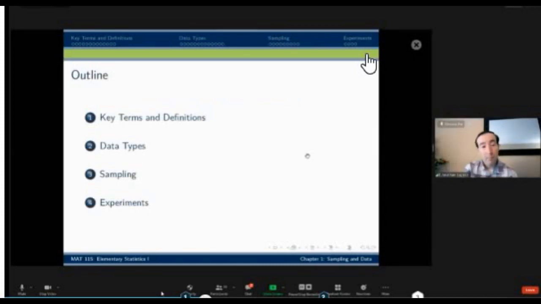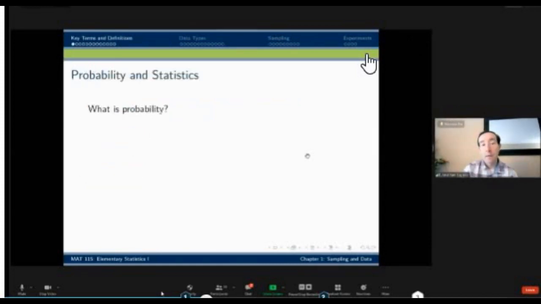Let's get started. I already described the basic outline. So in a class on probability and statistics, probably the best thing to do is to ask yourself what those terms themselves mean. We probably all have some kind of an intuitive feel for it, but let's start with probability. What would you say is probability? If my 10-year-old were to stop by and ask, what's probability, what would you say? The chances that you have of getting something.